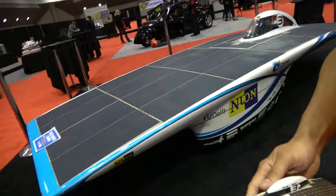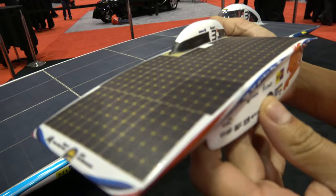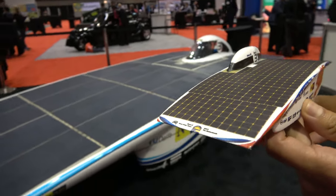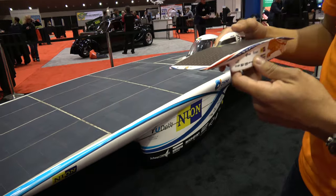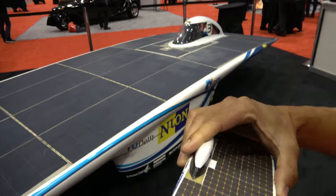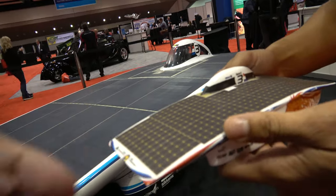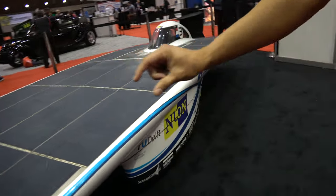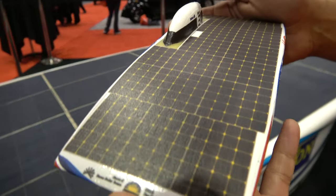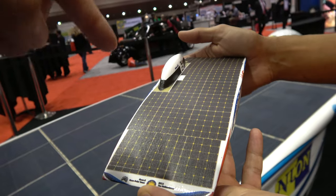What's the difference between this car and the newest one? There are two main differences based on the regulations. The first is that this is a three-wheel car — if you look down you'll see only three wheels, whereas the other one has four wheels. The second difference is that this was the first car we built with silicon-based cells that were diced, whereas since then we've been driving with whole cells.